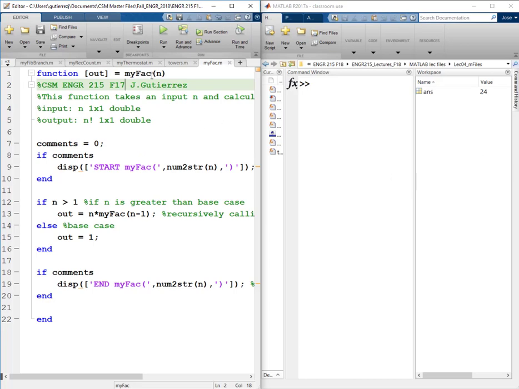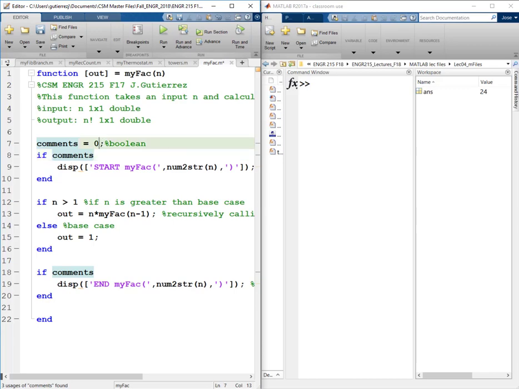Okay, so here's this recursive function for computing the factorial in MATLAB. And I've done a little bit of tweaking here, so it's looking a little bit different than the function I just showed you. What did I do? I did a trick here that I like to do, and I make a Boolean right here. It's a true or false, and basically comments is 0. So I have a statement that says if comments. Remember, it just has to be true for it to get in this if statement.